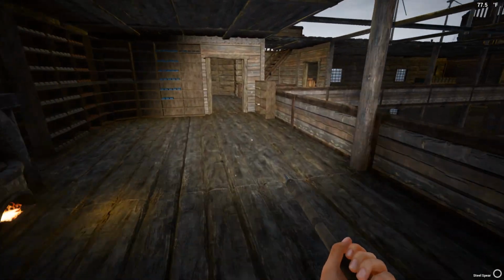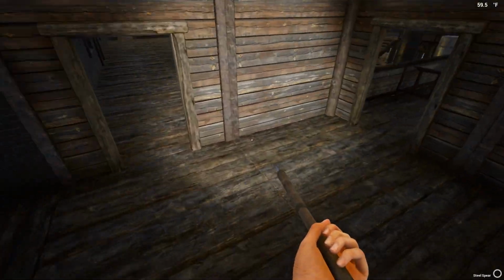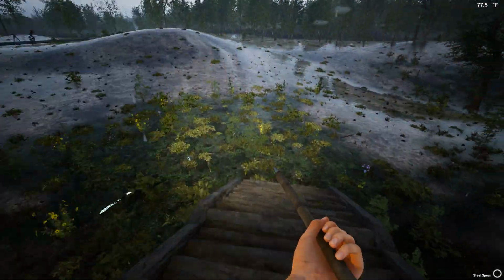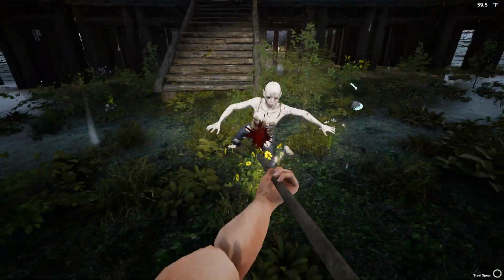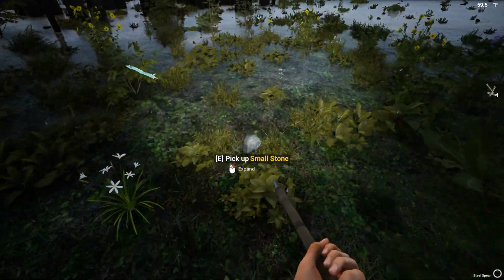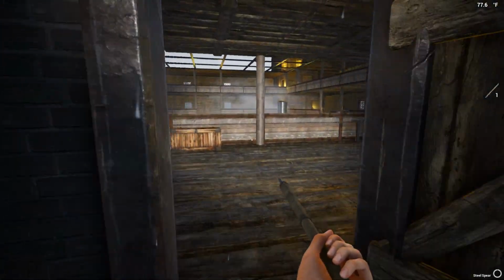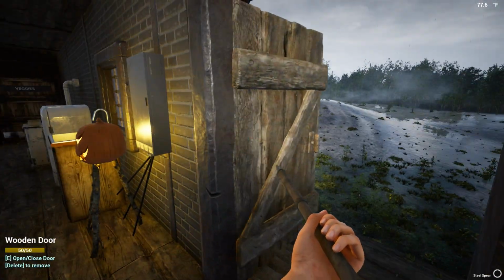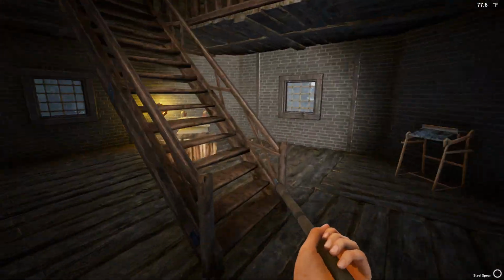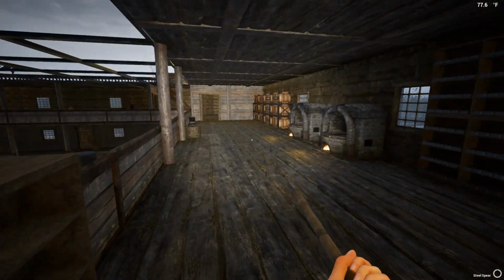Get down here and try to kill these Vambies because of course they're going to happen today. No, no, no. Where are you? Okay, let's take all of that stuff. Get back in here. Close the door. And try to get up here and get this copper and, not copper, but this iron going.